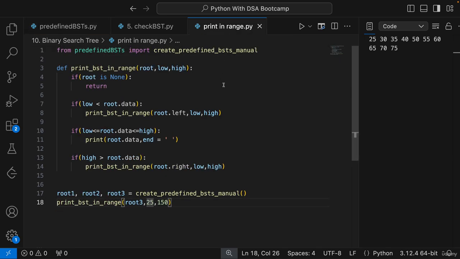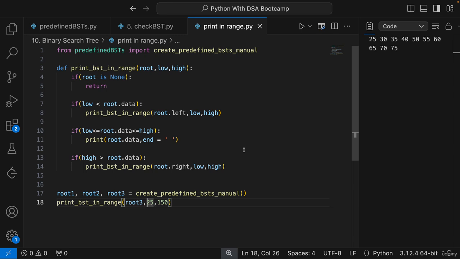Okay, so I hope that's clear on the question. The idea is that because we have the BST property, we have to see where all that can be applied. We have the knowledge about the property, and we have to now see where exactly this overall idea of low to high can be applied.